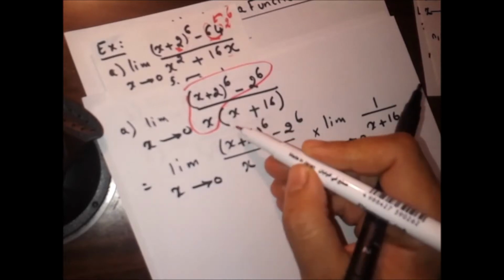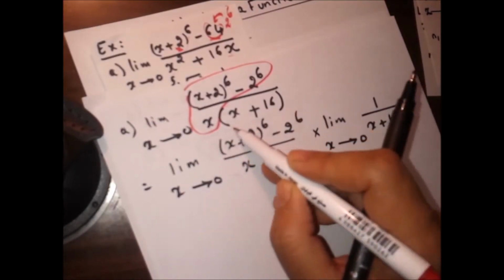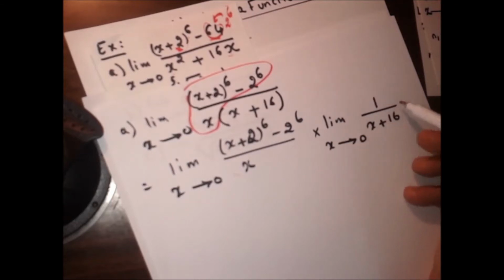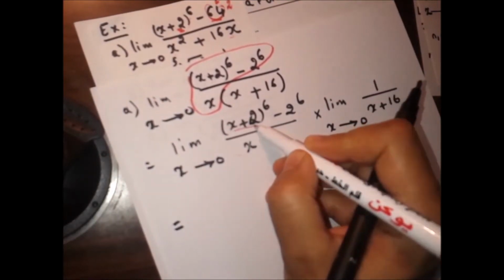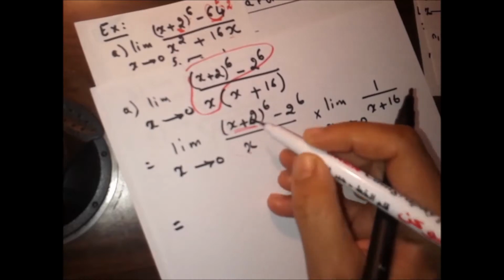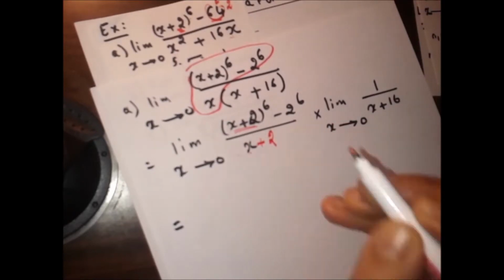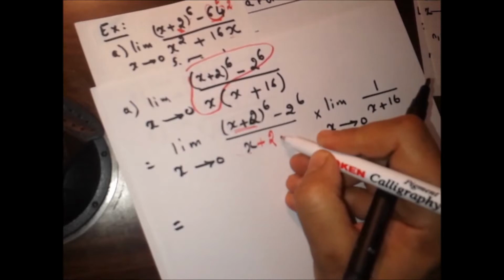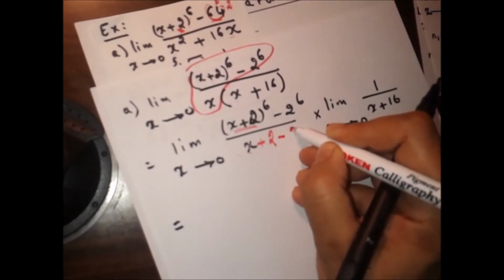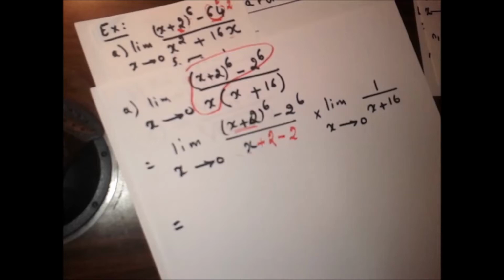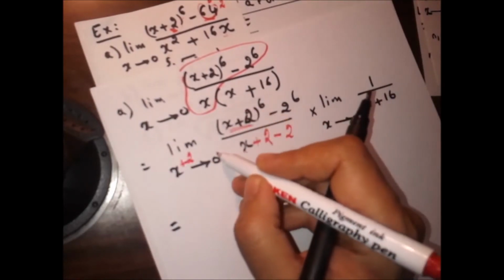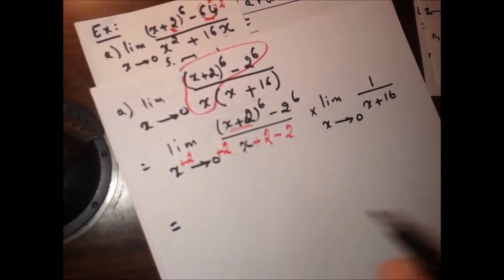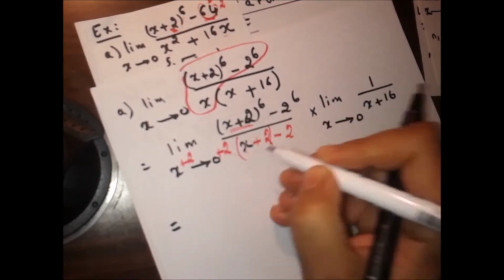The first part we will solve by the corollary or by Theorem 4, and this part we are going to solve by direct substitution. So this is equal to, first term here we have x plus 2, so we need to change this into x plus 2. If we add 2, we can simply subtract 2. The same thing for this part. We can just add 2 to match this, and add 2 to both sides. So this is the first term of the denominator.